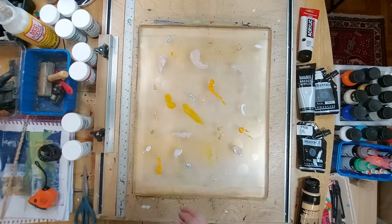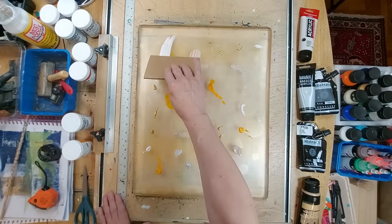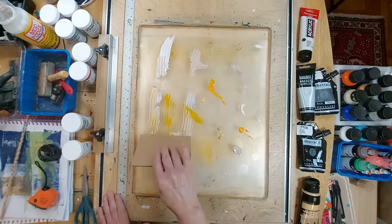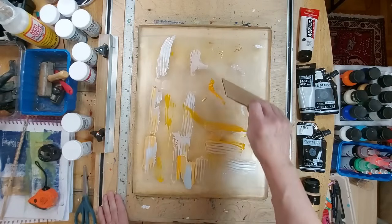So again, instead of using a brayer, I will use a card just to create some textures.